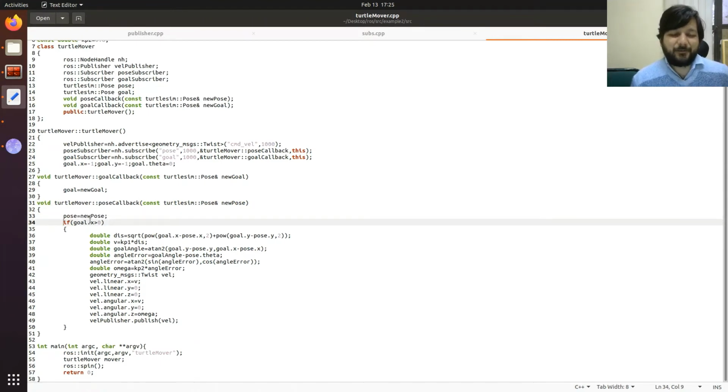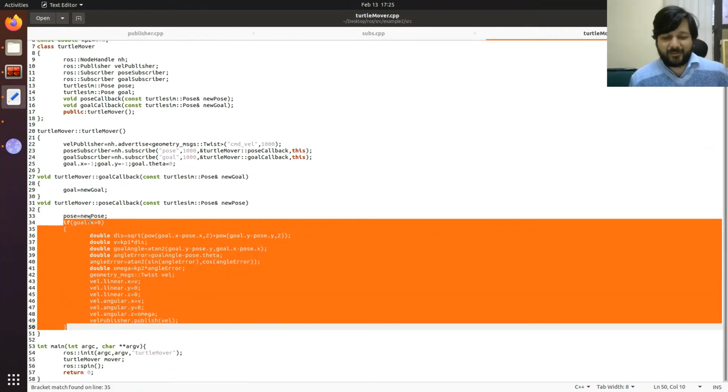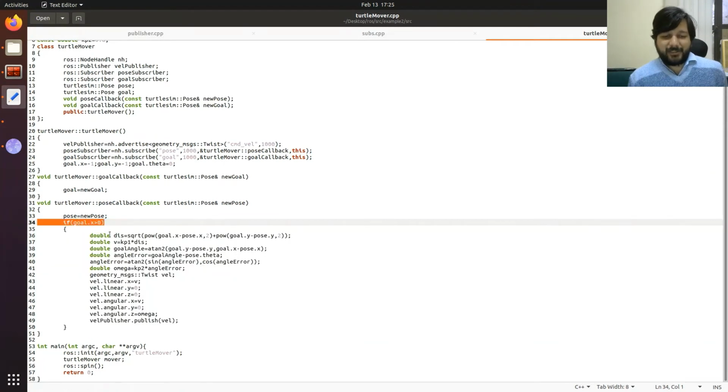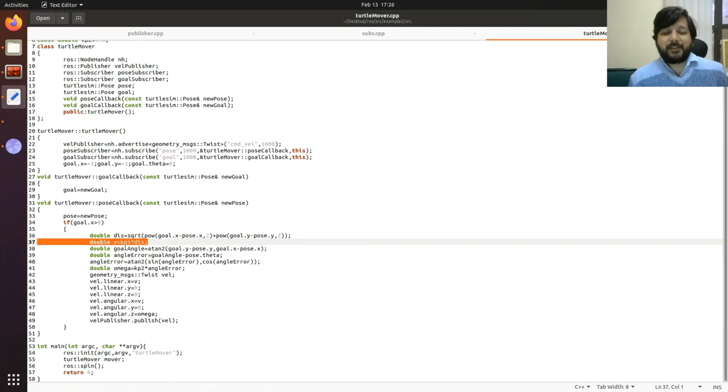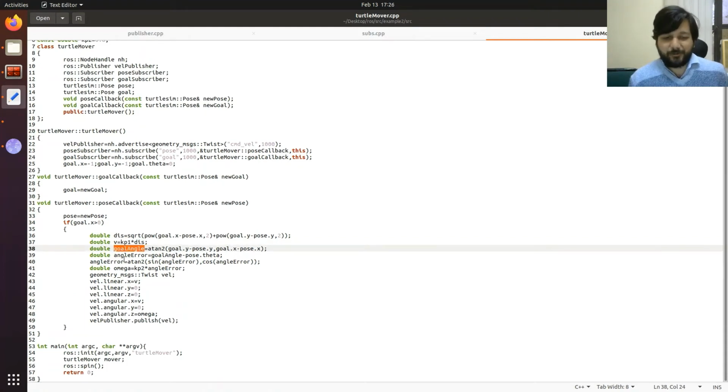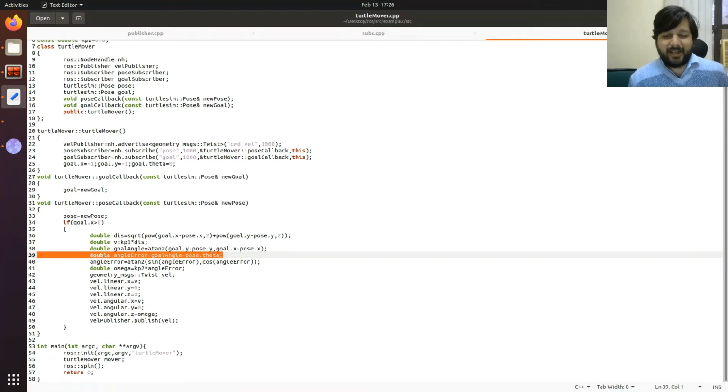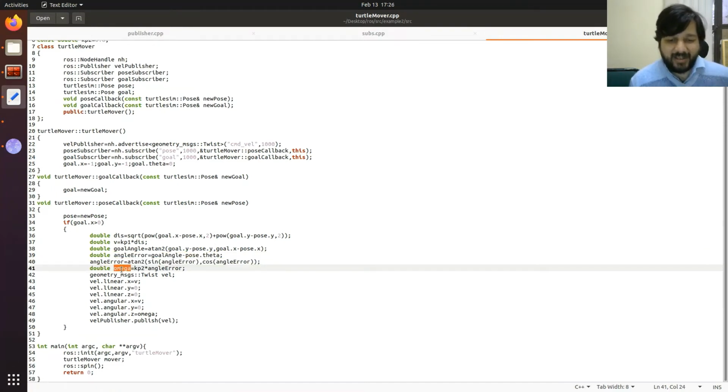And one thing that I do is control; my main logic is here, the PID control. If the goal is valid, because I had initialized it to -1 over here, something invalid, then my linear velocity is proportional to the distance. So I calculate the distance here and set my linear velocity proportional to the distance, and my angular velocity is proportional to the angular error, which is theta desired as atan2 of goal position minus my position, minus my current theta. Then of course I limit it to -pi to pi, and that's my angular speed. So I have a linear speed and angular speed.